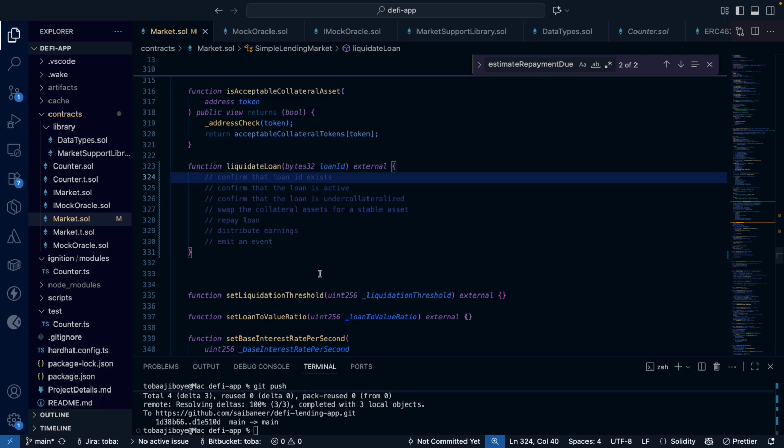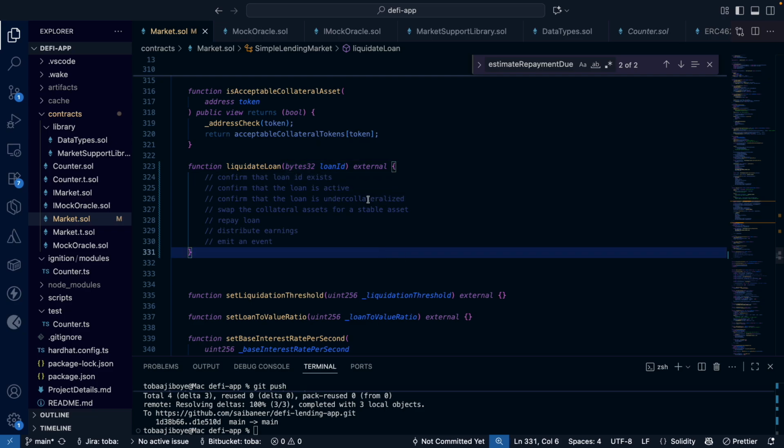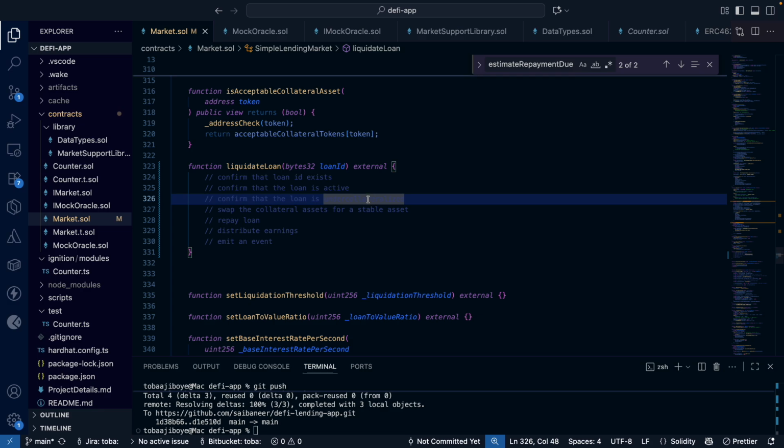I say write it as a view function because it's possible to call this function in a simulation and see if it's going to be successful, and if it's successful, you then call liquidate. That works, but a much cleaner way is to write a view function that checks this, and that view function returns true or false. If that view function is true, we can just call this directly because we run this check within here, and if this is true, this would pass.